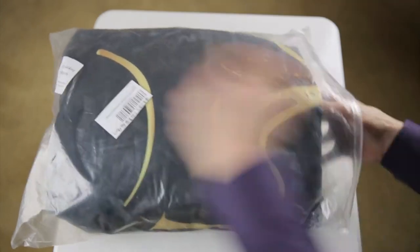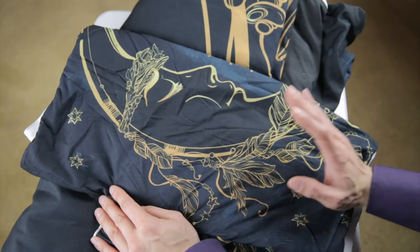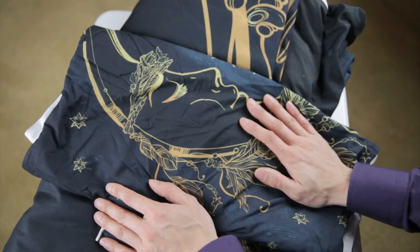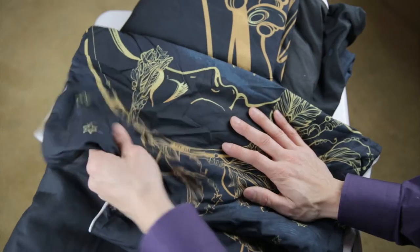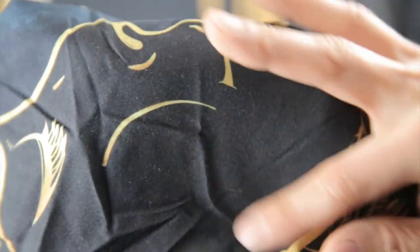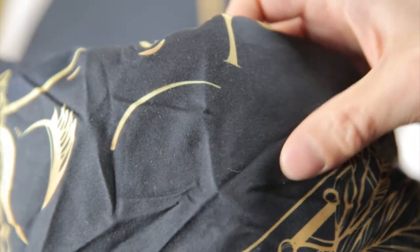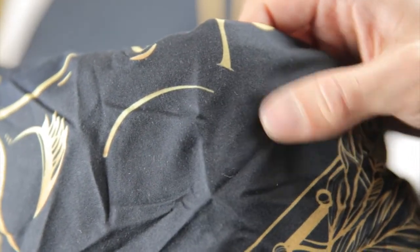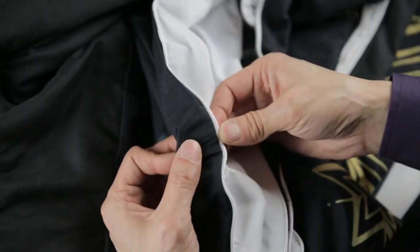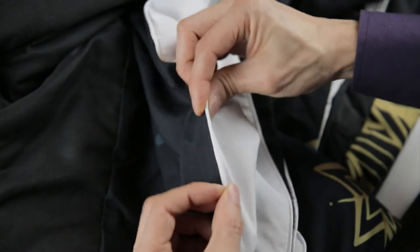Let me just open this up. When I looked at all the pictures on Amazon, it actually looks really rough — I was like, oh my gosh, this thing is gonna be really cheap — but then when I handled it, this is actually pretty soft. It's not quite like silk, but it is very soft. I have my purple dress shirt over here, and it feels kind of like this. Both textures feel similar. On the edges it has a detailed stitch, not just a simple stitch.